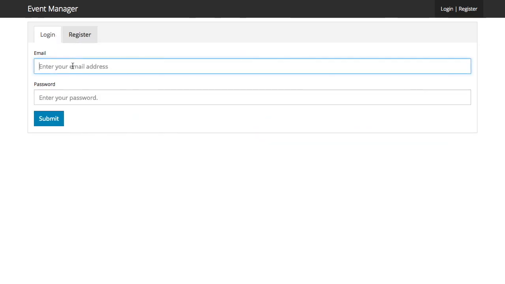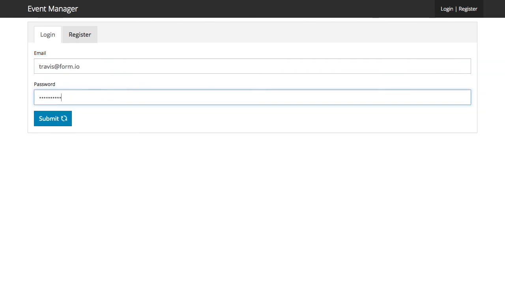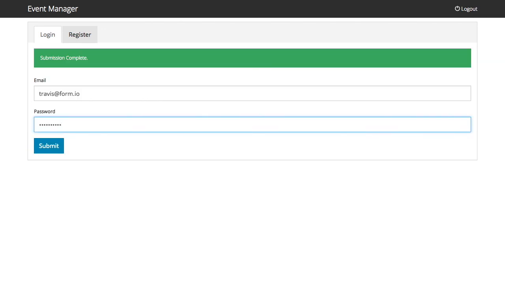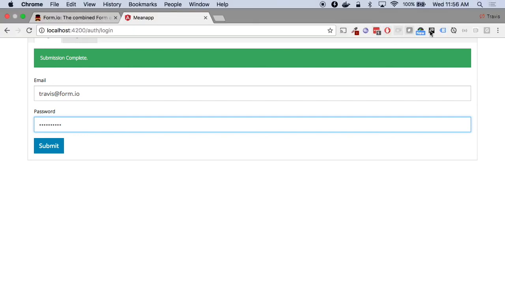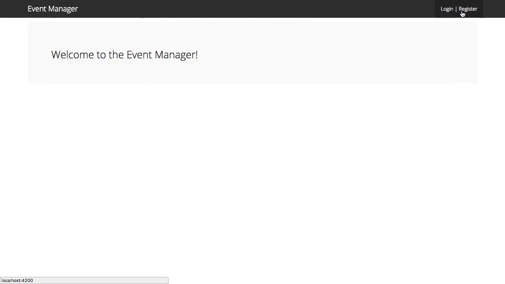Now you'll notice that whenever I log in or even register, it doesn't do it. I mean, it does log me in. Like if I typed in my admin account that I created, it logs me in, but you see submission complete, and it doesn't go anywhere. But it did log me in because this up here says log out. So the issue here is it's not redirecting after it logs in. So we have to be able to redirect to our home page after you log in and register, which is what we're going to do next.